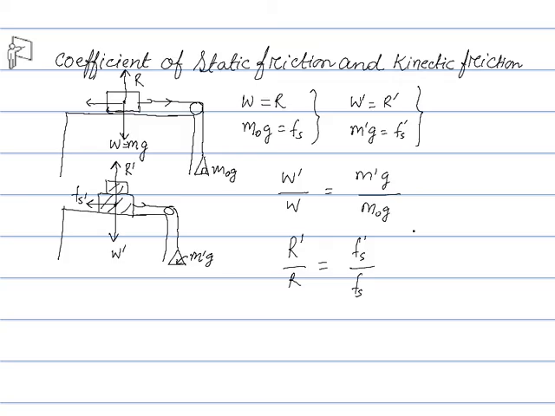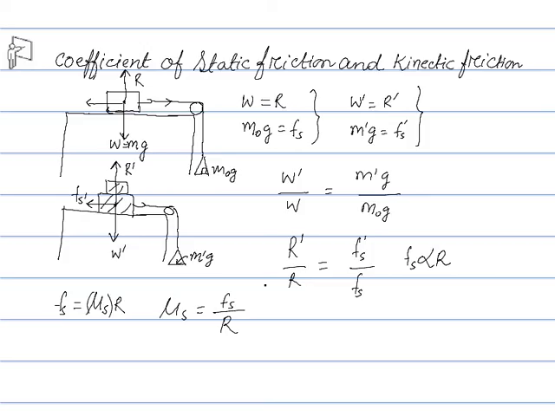So we can conclude that this type of relationship holds good when frictional force is proportional to normal reaction. Therefore we write frictional force, we can replace this proportionality sign by equal and some constant. This constant of proportionality is called the coefficient of static friction. Thus the coefficient of static friction can be defined as the ratio of the maximum value of static frictional force to the normal reaction.